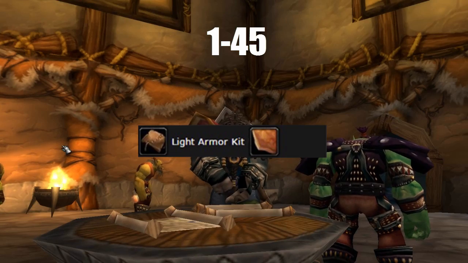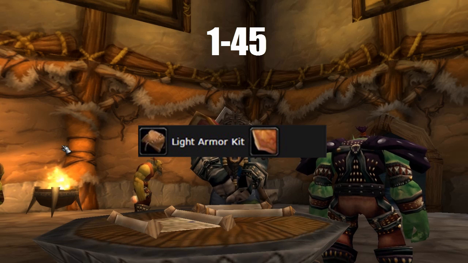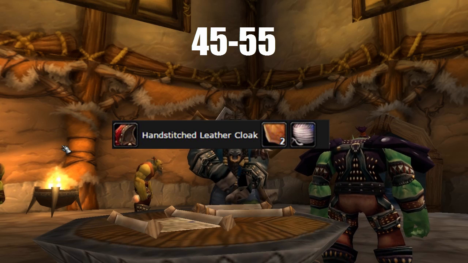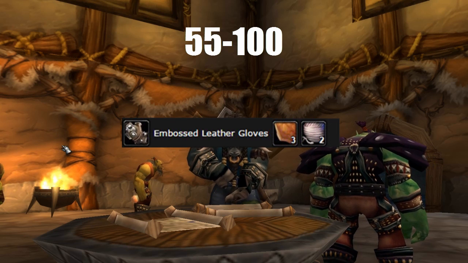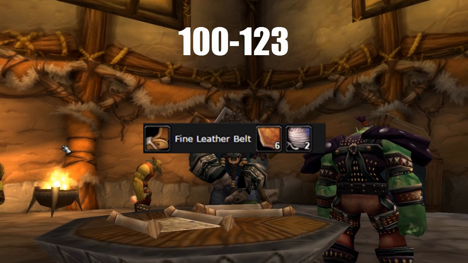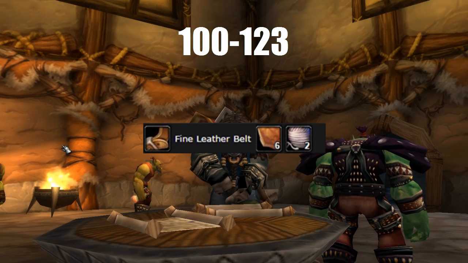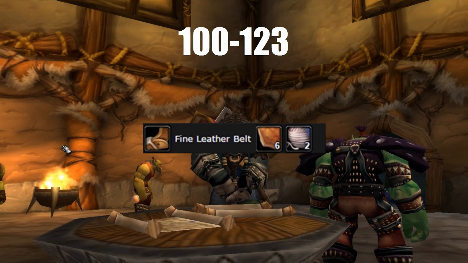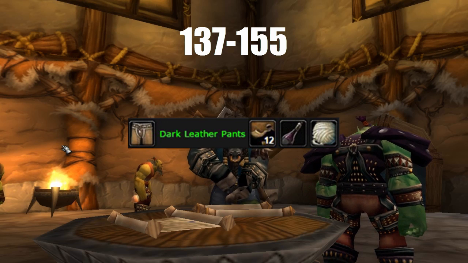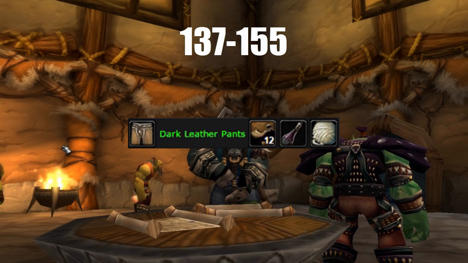Alrighty then, so from 1 to 45 you'll be crafting light leather armor kits. From 45 to 55 you'll be crafting hand-stitched leather cloaks. From 55 to 100 you'll be crafting embossed leather gloves. From 100 to 123 you'll be crafting fine leather belts. From 123 to 137 you'll be crafting dark leather boots. From 137 to 155 you'll be crafting dark leather pants.